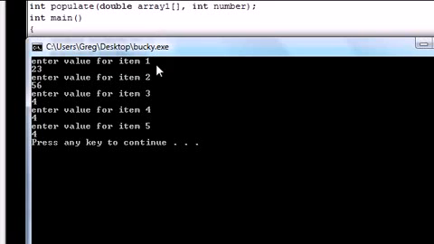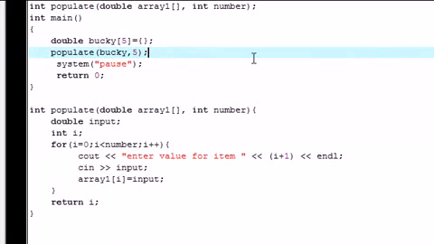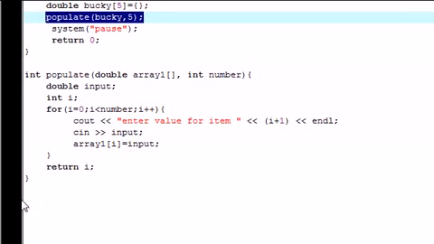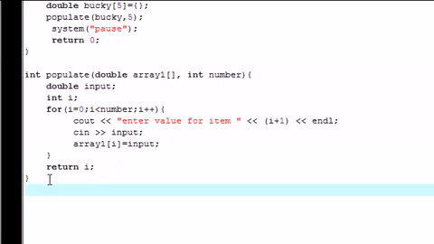So what we want to do is, we already populated our array. So Bucky now has the values in each index, but it would be useful if we had another function just to spit out what we already did, so we know that it was put to good use and not just a total waste of time. So let's go ahead and make a function to spit out all our data, just for looks.